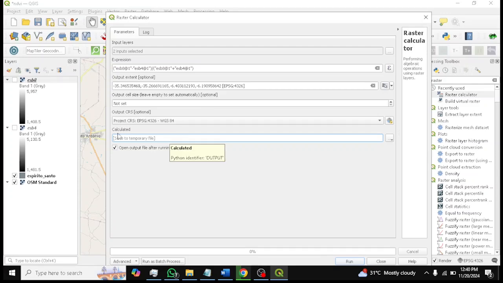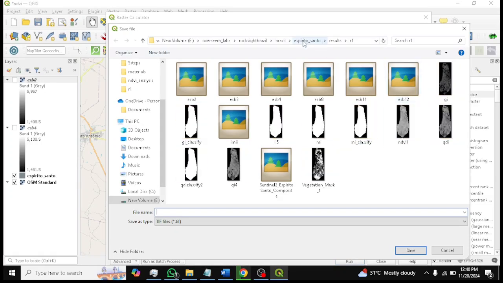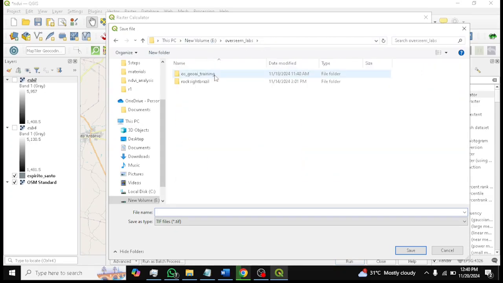You can save a temporary file after the calculation, or you can save to file. I'm going to save because it is necessary if you are going to do further analysis, or create a map, or share with someone. You have to save the result. So here I'm going to save the result to the result folder.